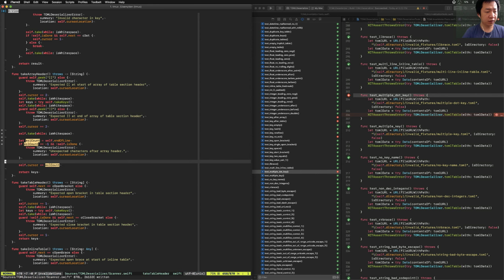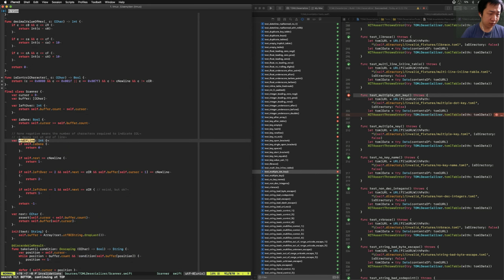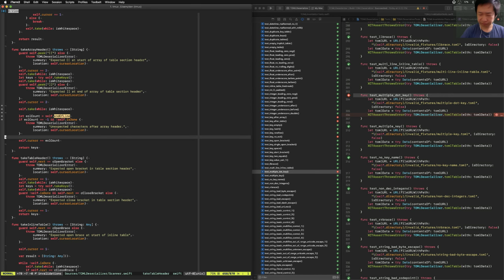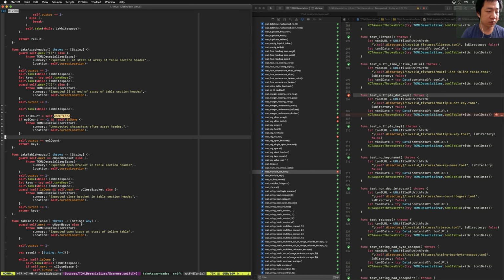The beauty of end of line this way is you actually account for carriage return line feed, which sucks, but it's something you have to do.